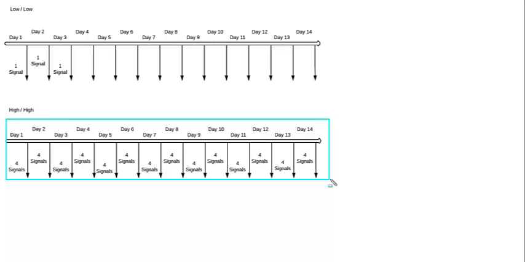Another thing to remember is that the campaign is really targeting one post. So this high and high that you have on this timeline, 4 signals every day, those 4 signals are all going to be driving to a given post. To a single post, correct. And we'll be giving people more information on more advanced material on how the social shredder concept for the pain finder article method works, but we're not going to get into that here.